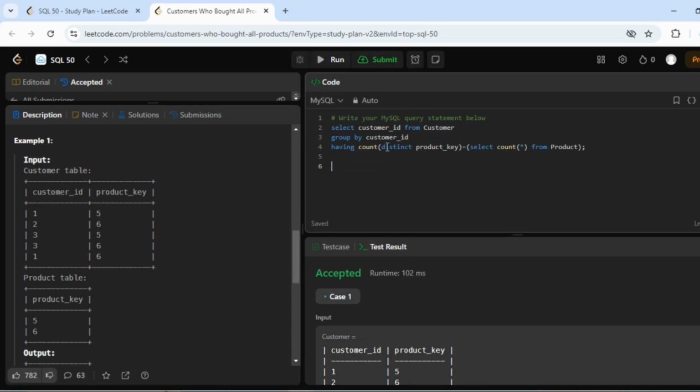The main function of this is only matching the distinct product keys. So this is what my second solution looks like. The previous one was taking too much time, so we can approach with this simple solution. This is also good.